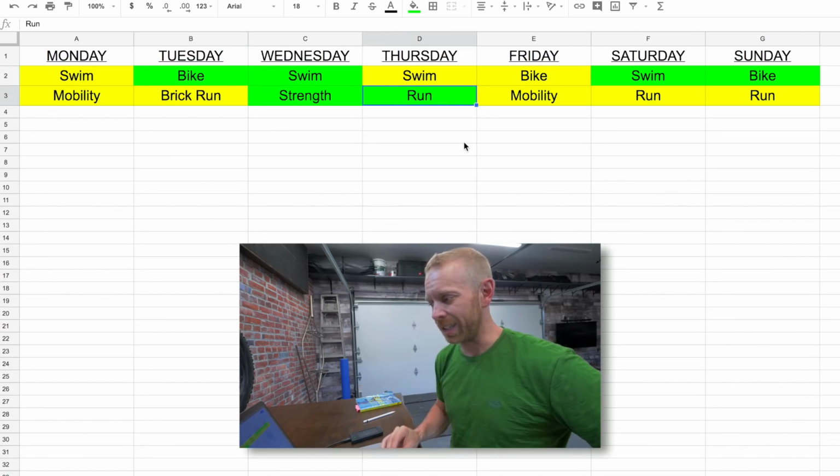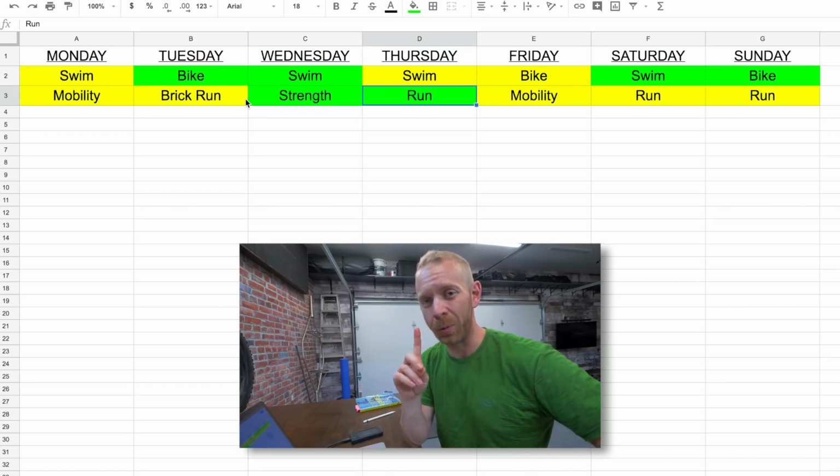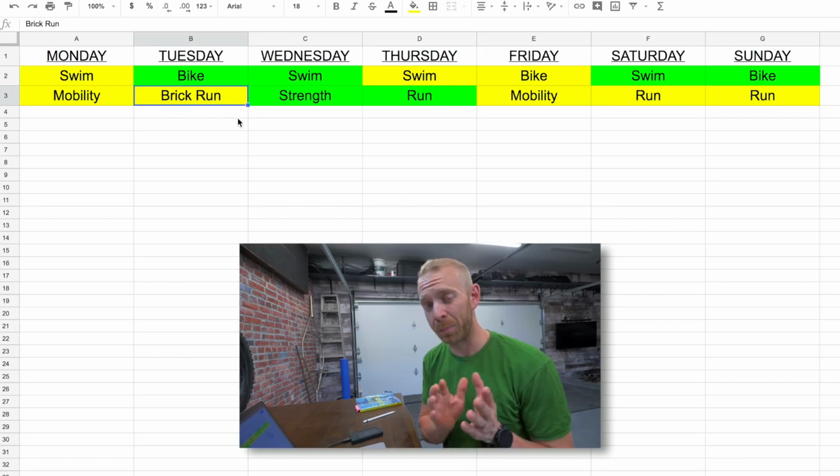You will also see that there are 4 runs throughout the course of the week, but only one of them is very intense. You can get a lot from a brick run.